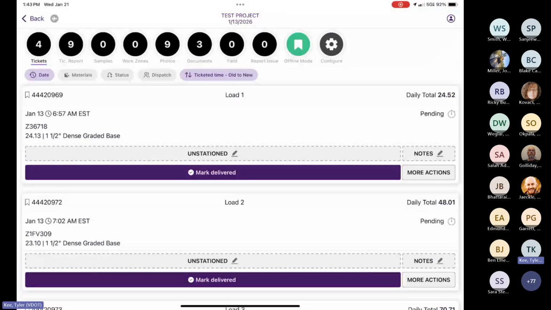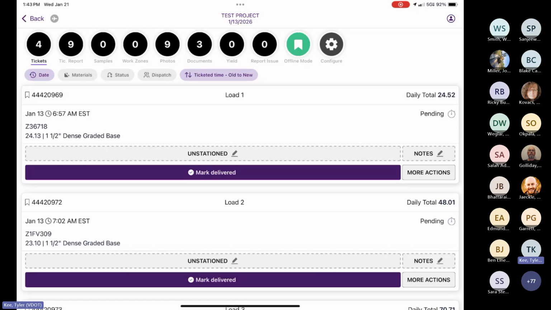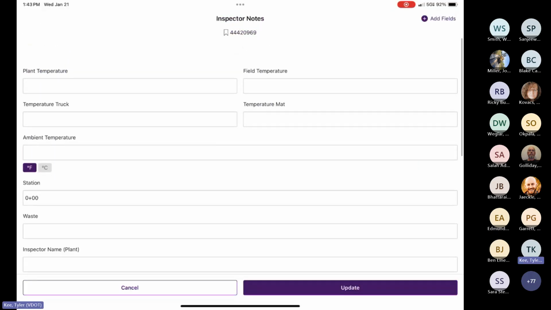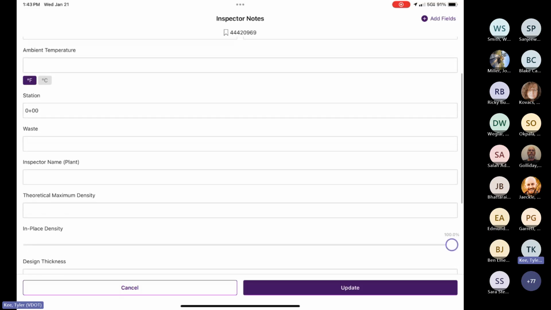All right, so we're going to go back. So typically in the field, when a load shows up, an inspector is going to be able to mark the load as delivered, if that's the only thing that's needed to be done. Take notes. So right now, currently, with paper tickets, we would note truck temperature, mat temperature, any specific information you guys want to, we would note it on the ticket.